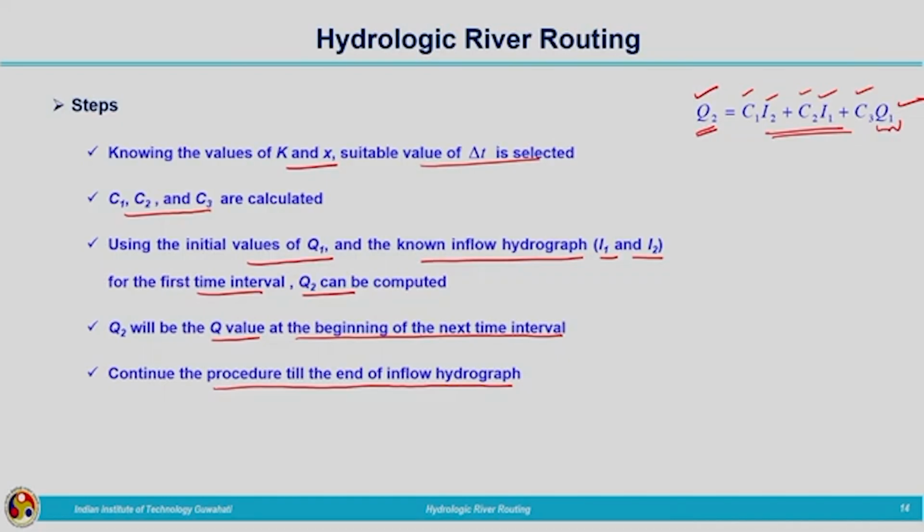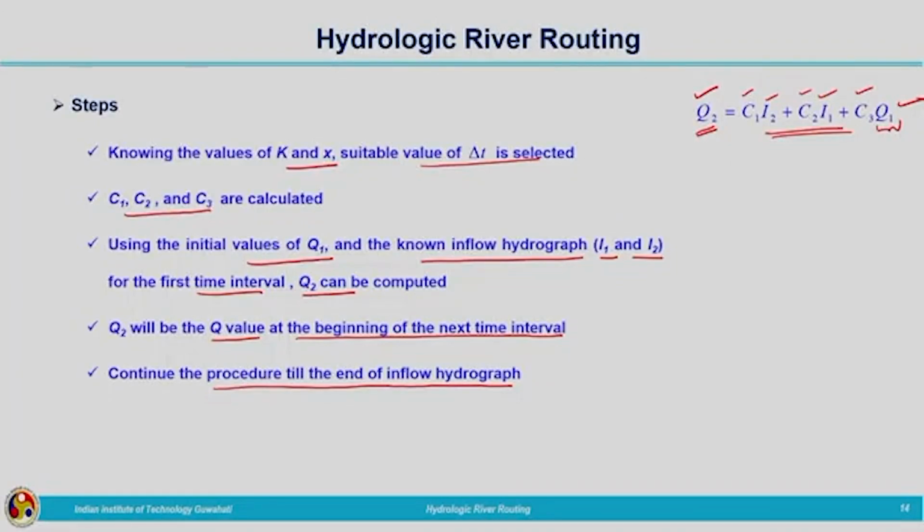Care should be taken while choosing the value of delta t, because within this time interval, we are assuming the flow characteristics to be linear. It may not always be correct. If the delta t increment, that is the time interval, is very large, the undulations created on the water surface due to the passage of the flood wave will be very high. In that case, the assumption related to linear variation of inflow and outflow characteristics will not be valid. So, we have to be very careful while considering the discretized time value.